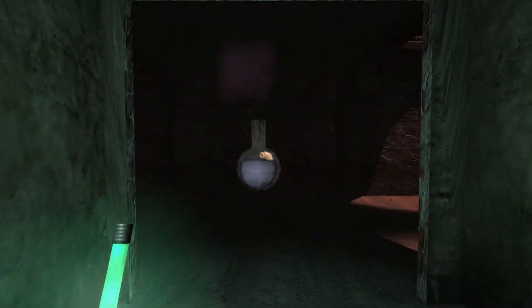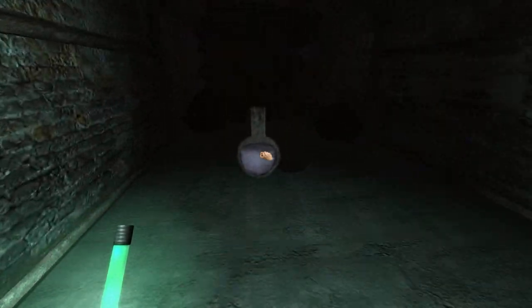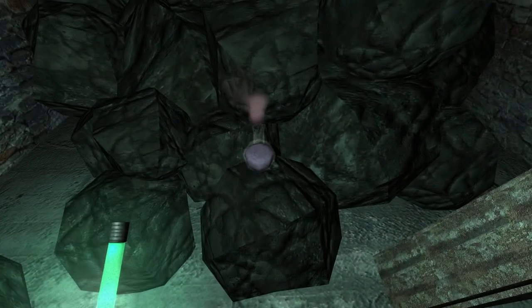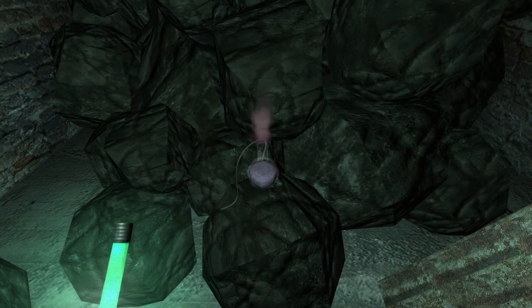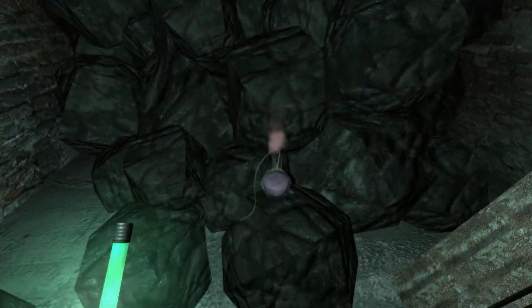Okay. Now, do I just drop it? Okay, nice and easy. Good, it does it for you. And then a fuse. And then we light it and run the fuck away. Time to go.